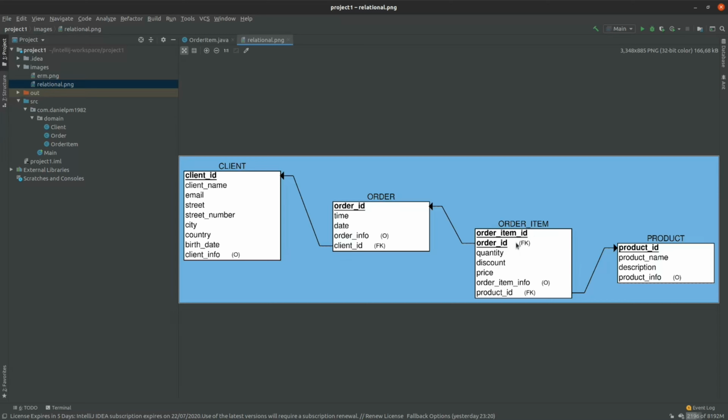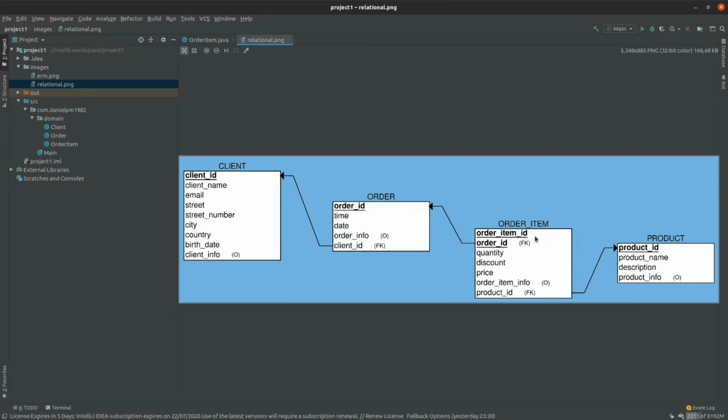So we can only guarantee the uniqueness of the instance if we have the order item ID, for example 5, combined together with the order ID, which is a foreign key for order. And then for that order we can guarantee that there will only be a 5 value for the order item ID, but not for every order.